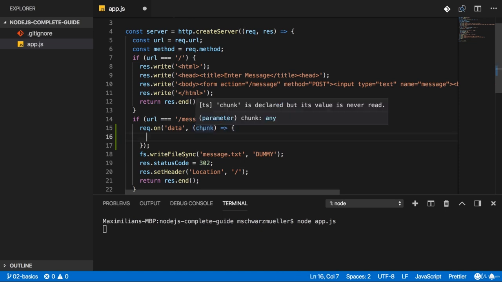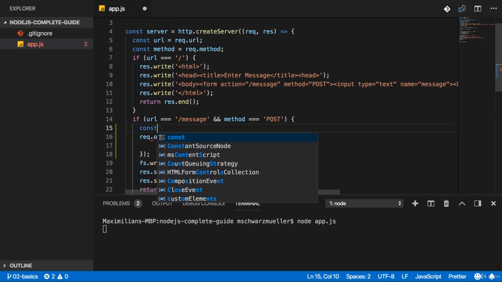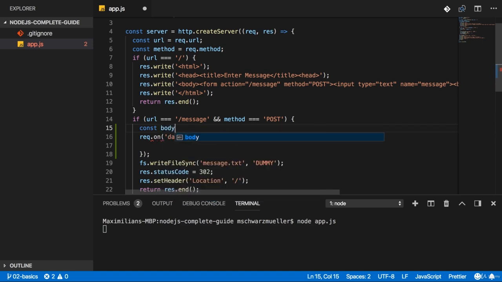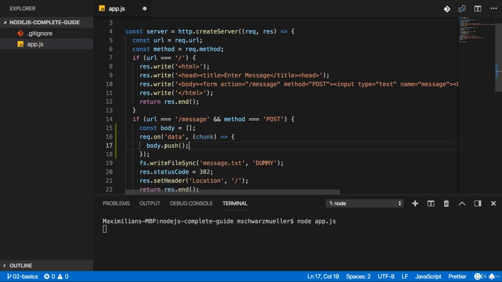And now we have to do something with this chunk to be able to interact with it. For this, I will create a new constant here, and I'll name it body because I'll try to read the request body. You can name it however you want, but it is the request body we're working with. Now, the body should be an empty array. And now in that function here, in the data event, I'll take my body and push a new element onto it.